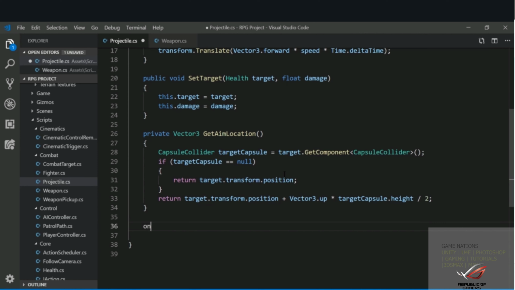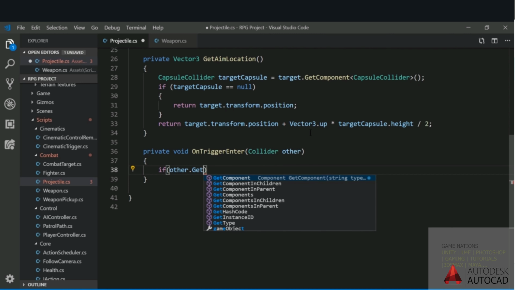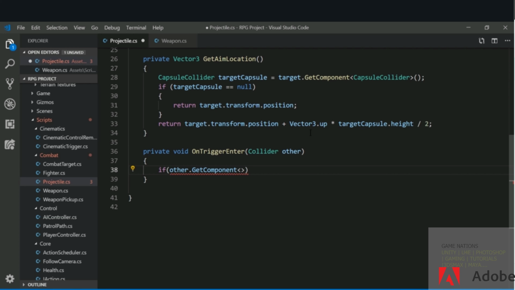Rightio, so on trigger enter to start what we're doing here, and you can see it's added collider other as information that we're going to be accessing. So we will start with if. We want to be looking at our other object in here. So if other dot get component. I was going to ask you, what component should we get? But I've kind of given you the answer, haven't I? Get component health is not equal to what? Here's a chance for a little mini challenge if you didn't do the challenge yourself. If it's not equal to target, then we return. We get the heck out of here.